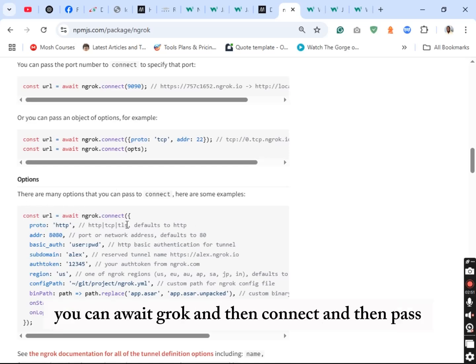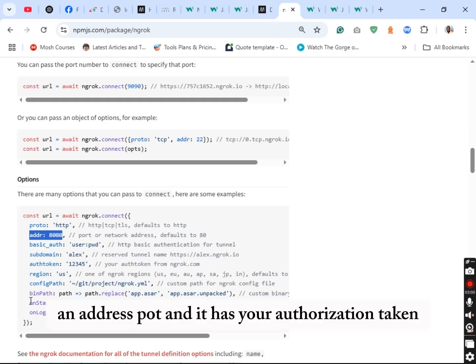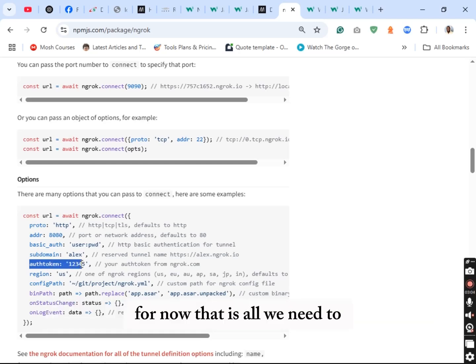You can await ngrok.connect and pass an object that has an address, which is the port, and your authorization token. For now, that is all we need. Everything else about the region, the path, we are not going to handle.